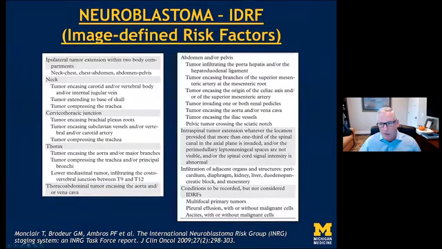The other thing that's been added to the new system is what's called IDRFs, or image-defined risk factors. And you can see them listed here. And basically what they talk about is mass effect, vascular encasement, vascular invasion, other invasion of adjacent organs. So for example, if you invade the diaphragm, and we recently had a case like that. So again, you look for these image-defined risk factors, and those risk factors portend towards the ultimate staging as well as the treatment protocols. So you need to look for all these things, and there's some great review papers that talk about that.